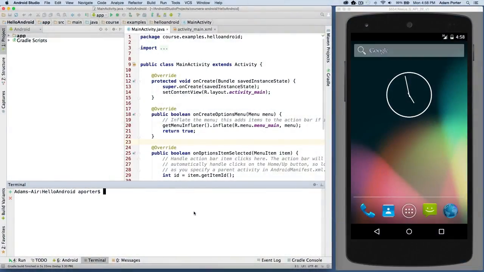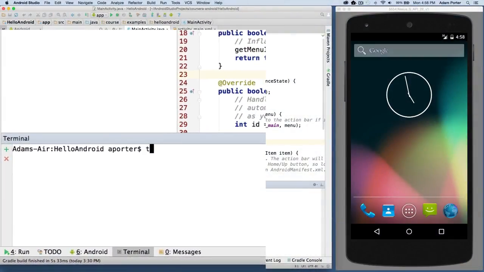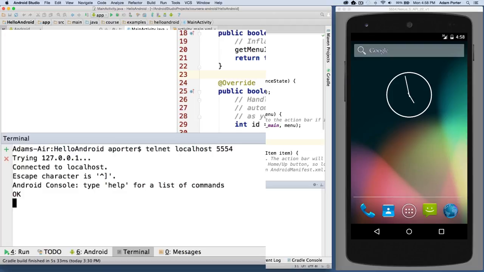The Android emulator also allows you to emulate networked interactions, such as receiving a phone call or an SMS message. Back in the terminal window, I'll reconnect to the emulator over Telnet, and then I'll give the emulator a command which will cause it to emulate an incoming SMS message. And that command is sms send, then the sender's phone number, 301 555 5555, and then the text message itself.